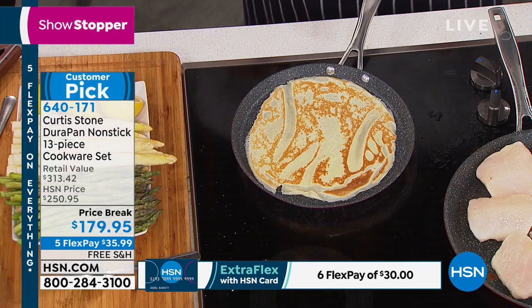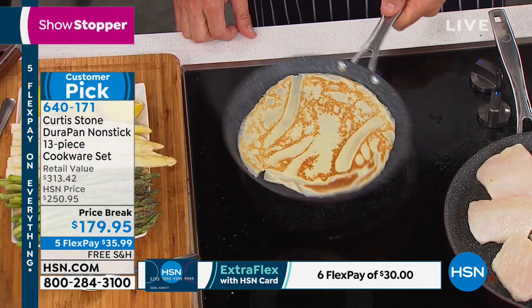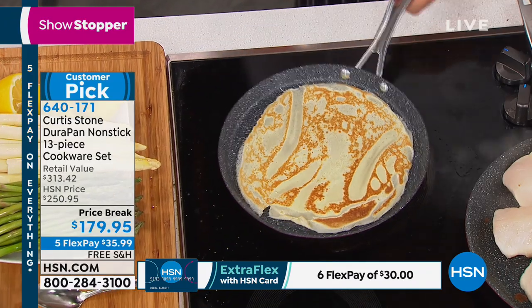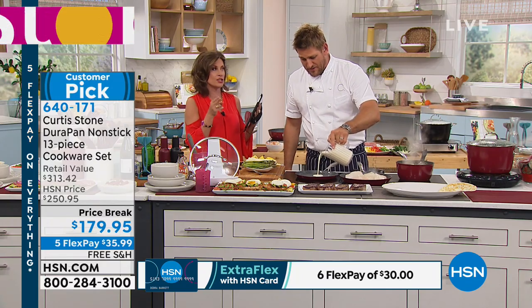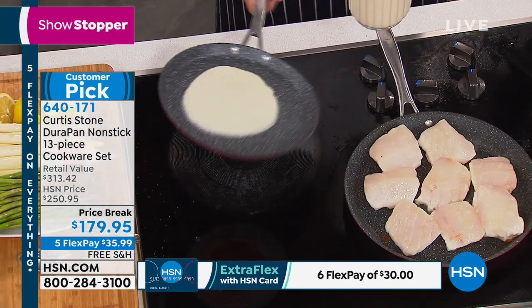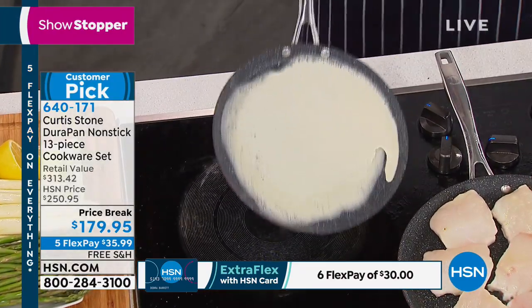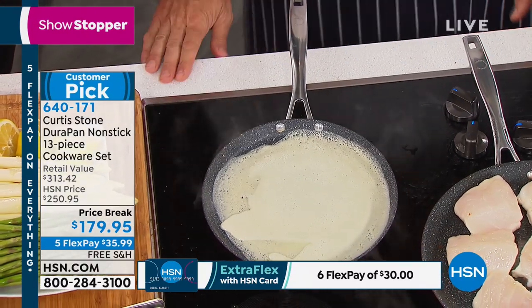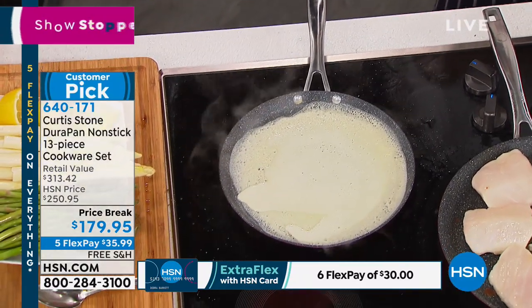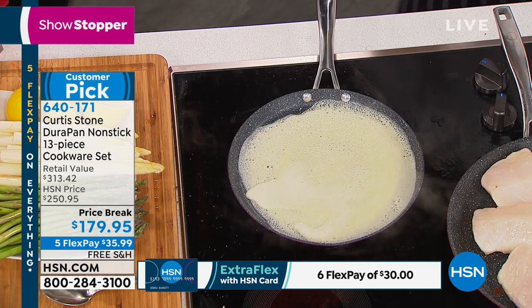You're going to love that pizza pan. We have the sheet pans coming up next hour, just about 20 minutes away — they're really limited, only about 1,000 of them to go around. Kathy, thank you. And I want more aluminum too. Why do you love DuraPan so much? Tell us. When I was waiting to see that crepe stick and it didn't — every day, every time I work with staff, it's going to be the day and it never ends.